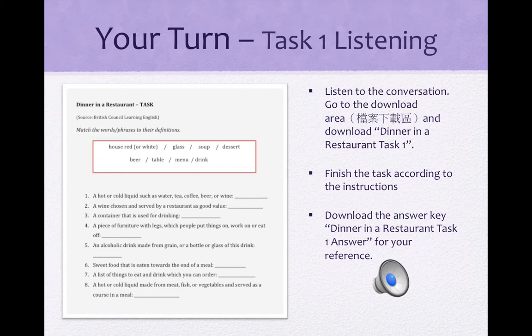A glass of house white please, and some mineral water. Here are your drinks. Are you ready to order? Would you like a starter? Yes, can we have one prawn cocktail? And what's the soup of the day please? It's leek and potato, madam. All right, one soup, and then to follow, I'd like the grilled fish please, and then roast chicken for me. Very good. Anything else? Yes, a mixed salad please. Here's your food, enjoy your meal. Would you like to see the dessert menu? Yes please, I'd like some ice cream. Certainly, what flavor? Chocolate please. And for you? Nothing for me, thanks. And can we have two coffees and the bill please? Thank you, here's my card. How was your meal? It was very tasty, thanks, especially the ice cream.